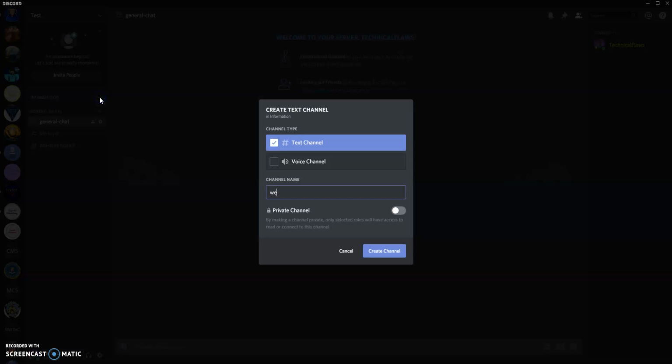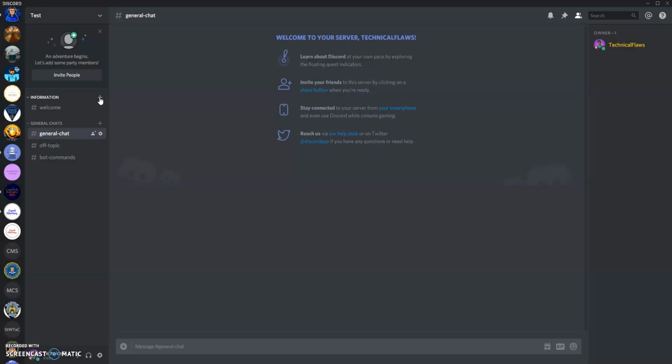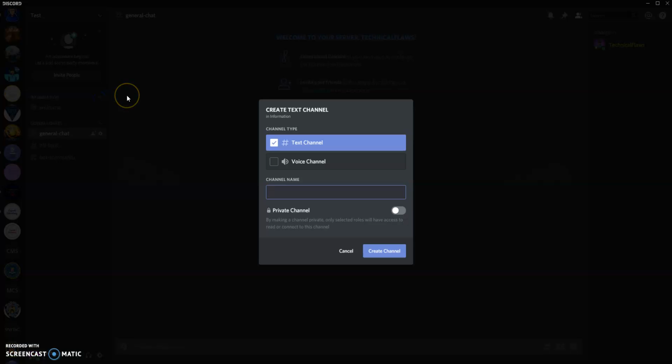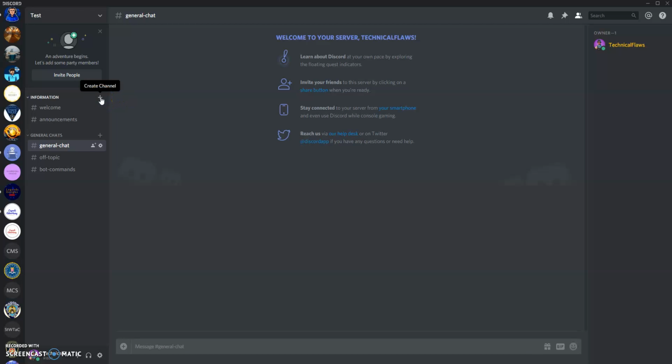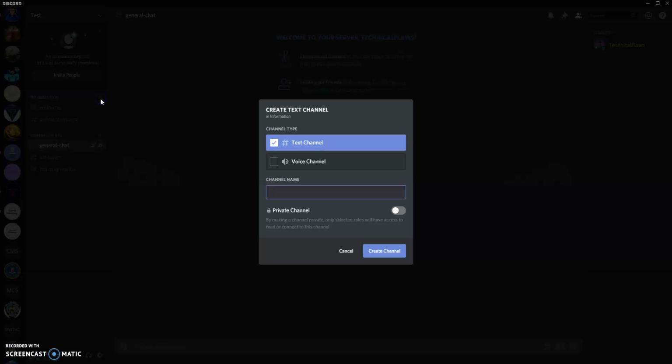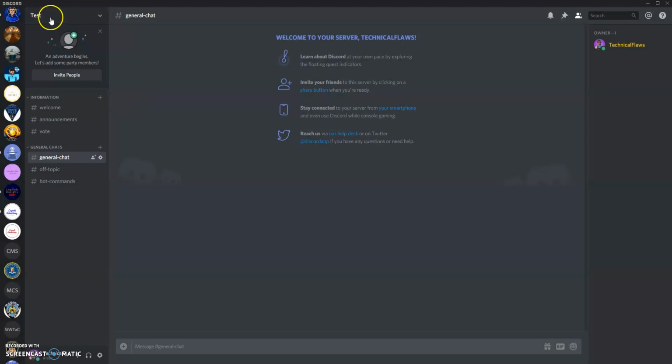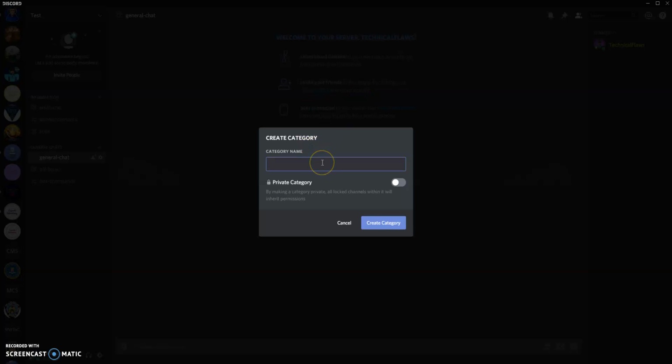Then I can add a welcome channel, which is where messages will go when somebody else joins the server. Announcements, which is where admins, moderators, owner, yourself, can post announcements. And I like to add in something else, like maybe vote, where people can vote on stuff you post.